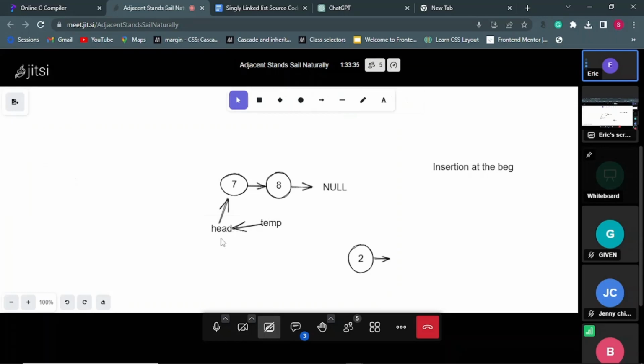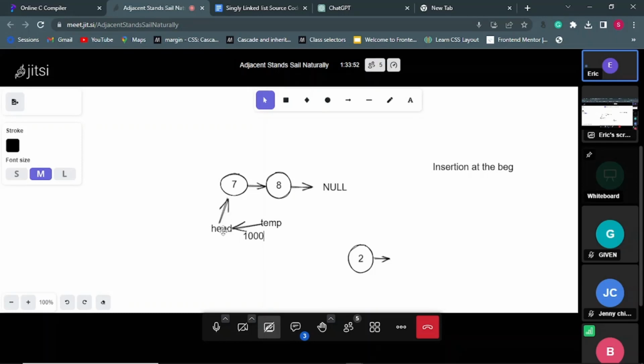Let's assume that the address of head is 1000. So obviously my temp is holding the address of this head.